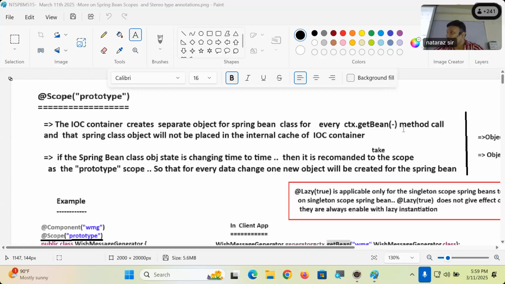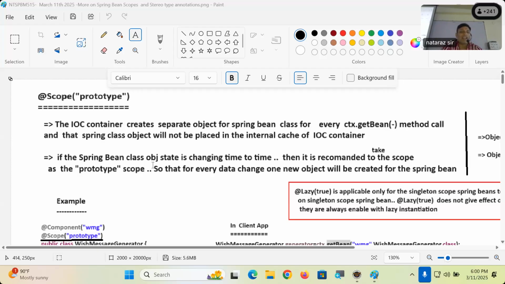Reusability means the same object will be reused, right? And that Spring Bean class object will not be placed in what? The internal cache of the IOC. When every time a fresh object is coming, what is the need of keeping it in the internal cache, guys? When reusability is not required, there is no question of keeping it in the internal cache. I hope you noticed that.